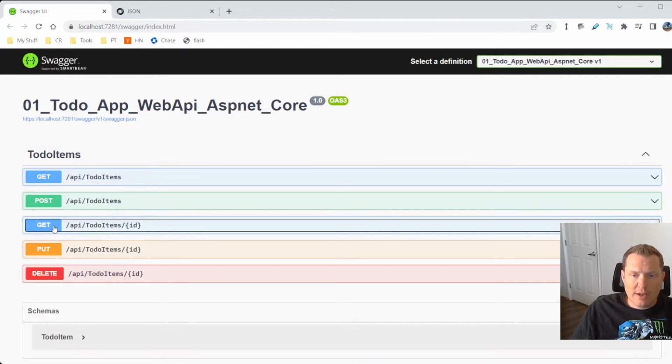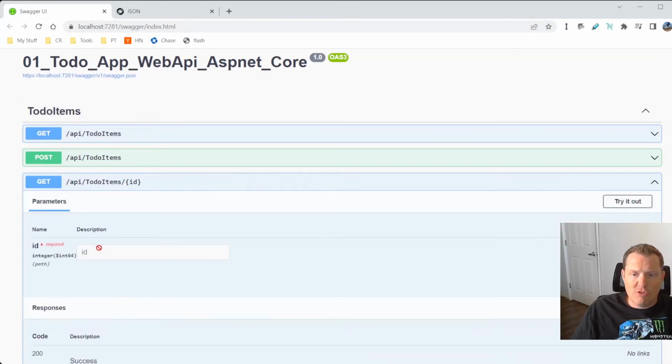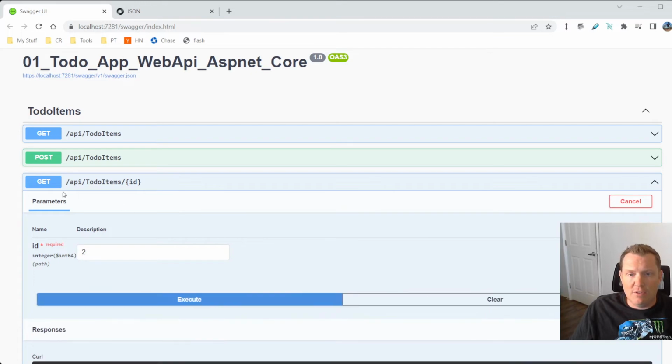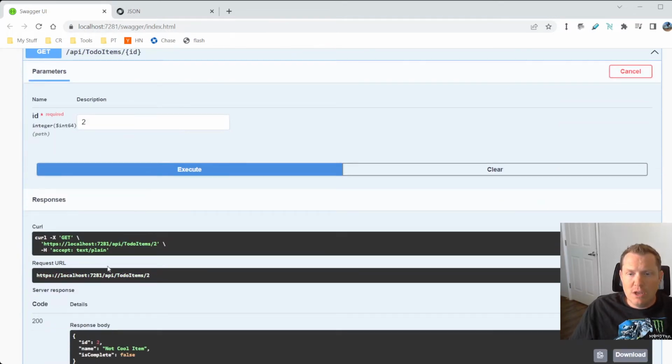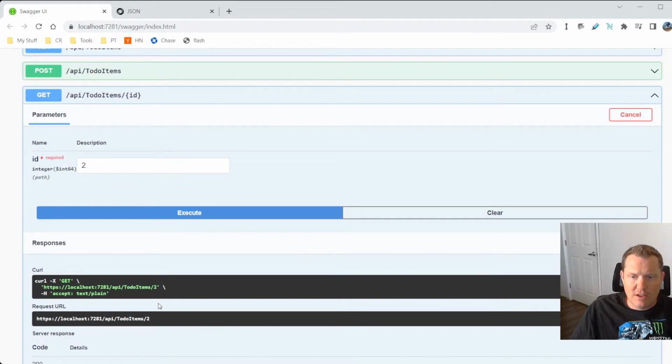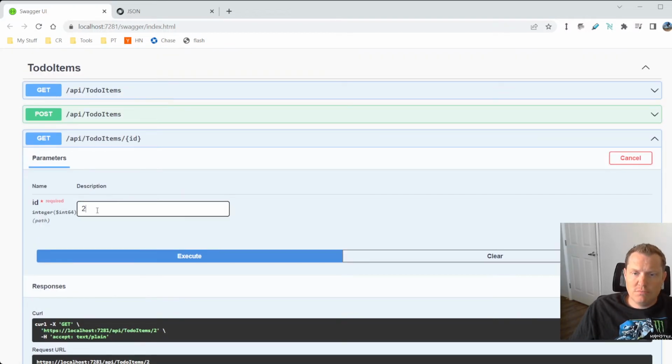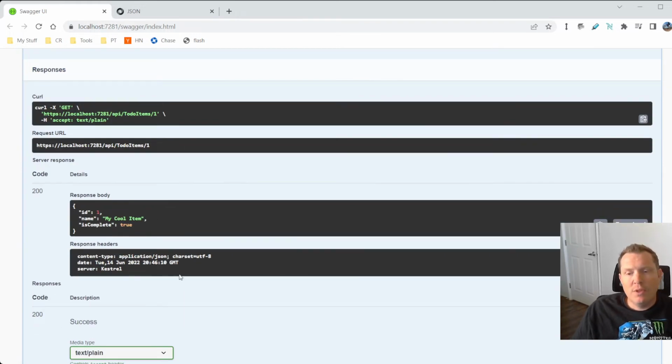Now, let's say I want to retrieve just the second item. So I don't want to get the first one. I want to get just one item out of the list. I can hit get of item number 2. You can see now that your request URL is going to look like this because it's the to-do items, and then the curly brace is the ID. So request item 2, and it goes and gets us that full second item. If I change this to 1, we can get the first one.